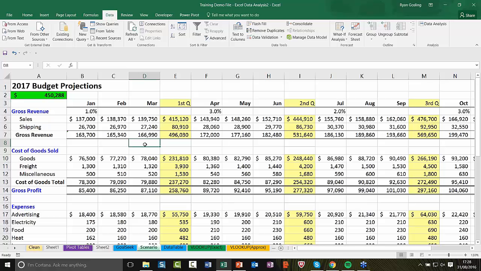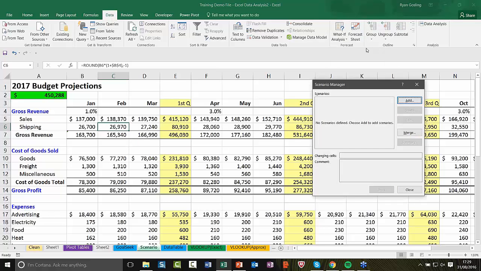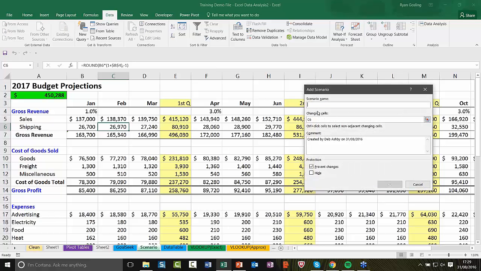And we call those scenarios, so different scenarios. And you can set them all up and very easily switch between your different scenarios. So this is our current data, and it's always good to set your current data as your normal scenario. So this is how things normally look, and then add scenarios in for bad year, good year, essentially. So that's what I'm going to do. I'm going to set up my first scenario, and again we go back to our what if analysis, we go down to scenario manager, and we add in a new scenario, and I'm going to call this one normal.